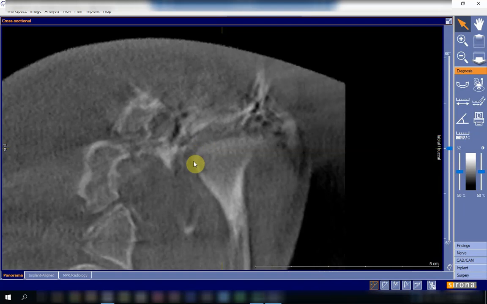A normal condylar head will be smooth, no pitting, no irregularities, no cysts or pseudocysts, no flattening, okay? And this space, which is occupied by the disc, this is a cut through in the anterior part of the disc. It should again be equal if you measure it from the articular fossa down to the condylar surface. It should be equal on either side of the condyle, so we are sure that there is no imbalance in the position of the two condylar heads.